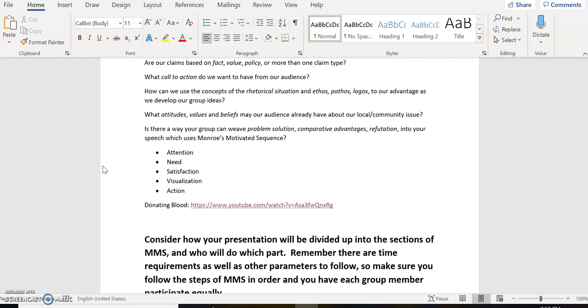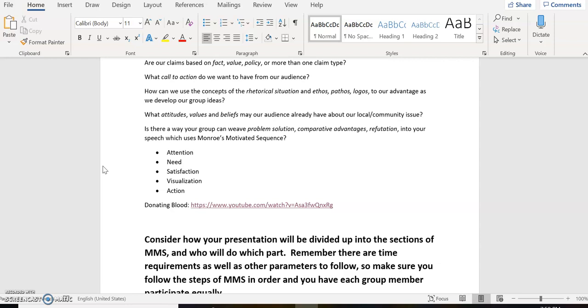And then lastly, the last step of this is action. This is the action step where the speaker asks the audience members to act accordingly to their acceptance of the message. So you have already convinced them, you told them what to do, you told them how it's going to solve the problem, how it's going to affect them. And so now you're saying, go ahead and donate that dollar. You're telling them what that action is that they have to take, hopefully as soon as possible. And that is the last step of this speech.